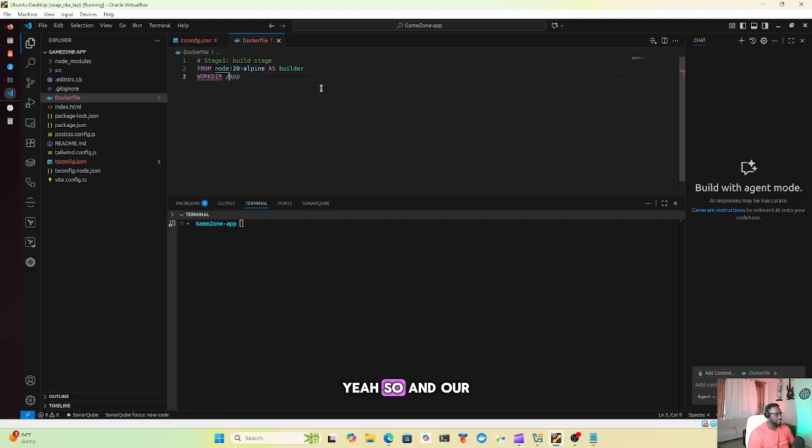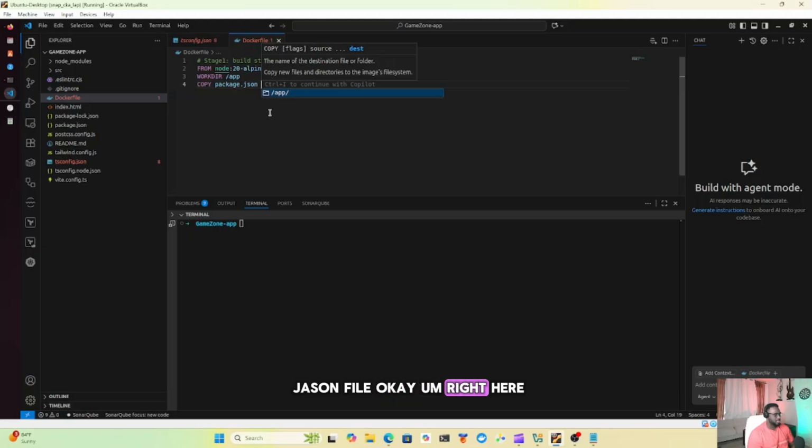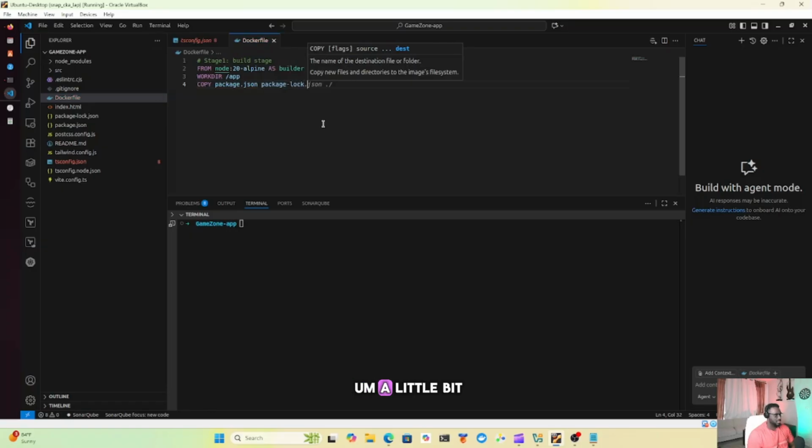Of course, we're going to copy our package.json file, and also this one, so these two package files, into this directory.